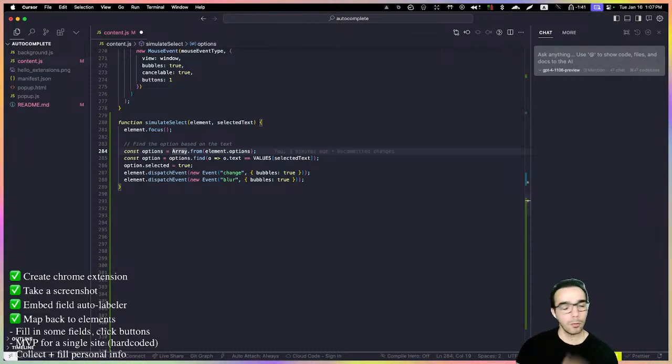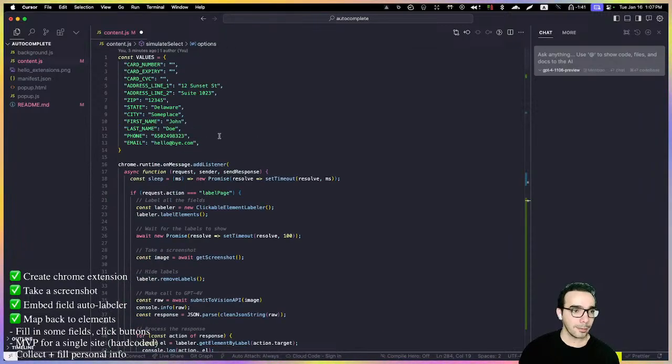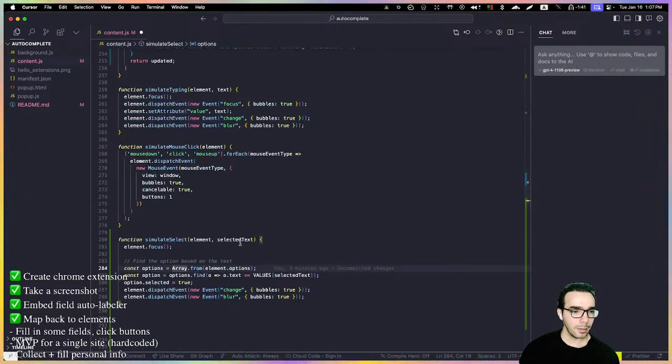So element focus, Array.from element.options. And then you find the specific option by comparing the text to values selected text. Wait, values? What? Selected text?